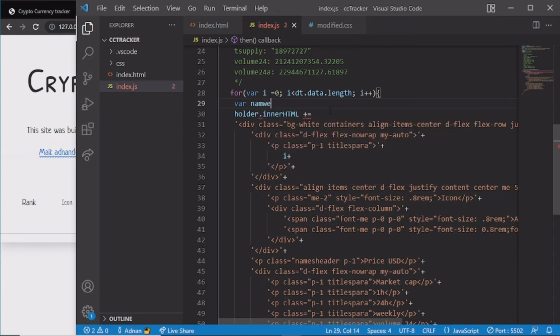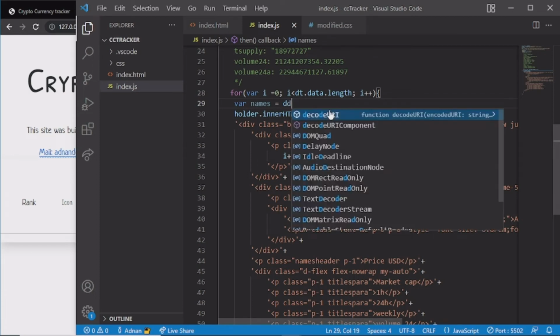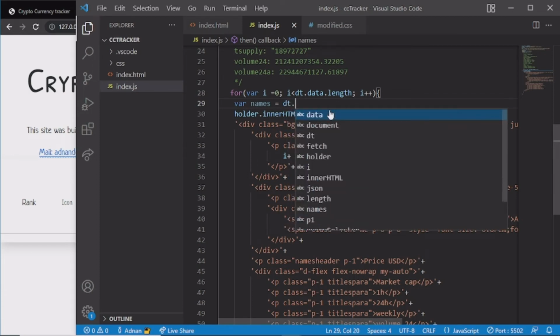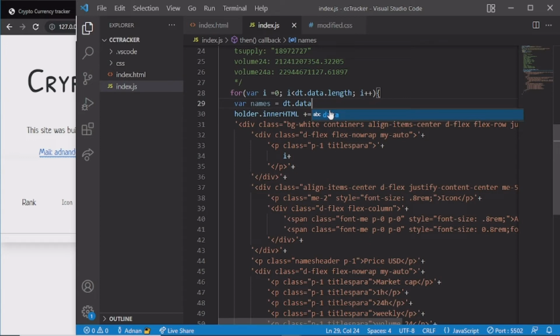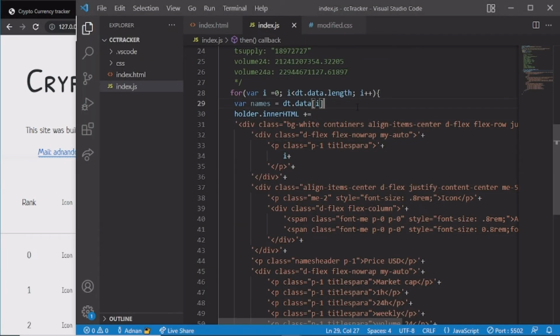The first one is names, and this names is going to be dt.data, I forgot that we renamed our parameter to dt, and we're accessing this object, and we're going to get i. So whatever position i is, as you saw me previously do.